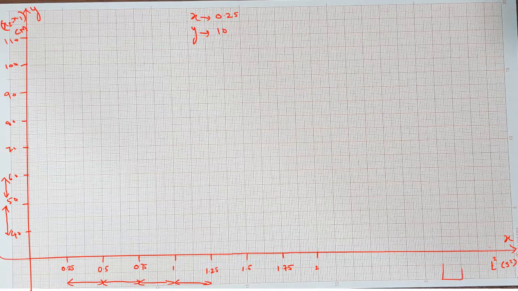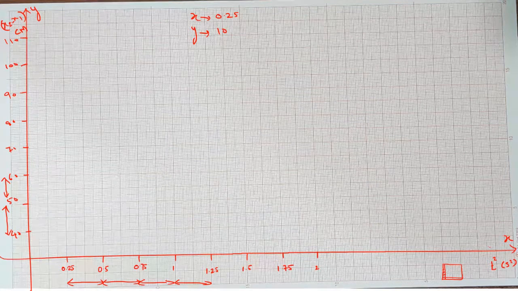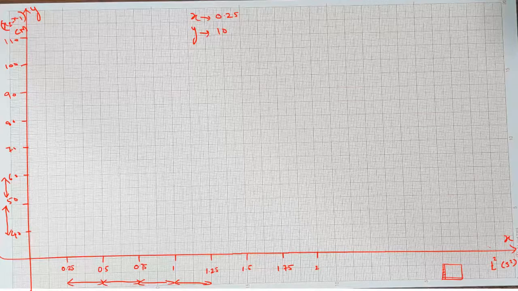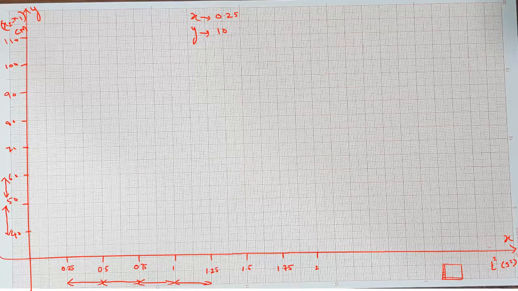Am I right? If you see this box, in the horizontal line you have 10 small boxes, and then 10 small boxes vertically. Each and every small box is 1 millimeter. So if you take one box in the graph, the value of one box is 1 centimeter. Inside that one box, you have 10 small boxes horizontally and 10 vertically, and each small box carries the value of 1 millimeter. So 10 millimeters form 1 centimeter.